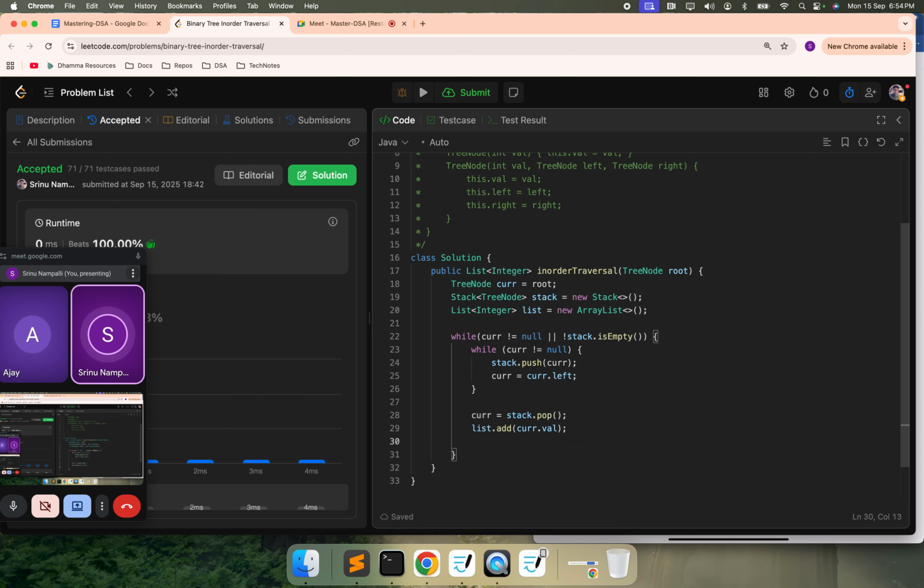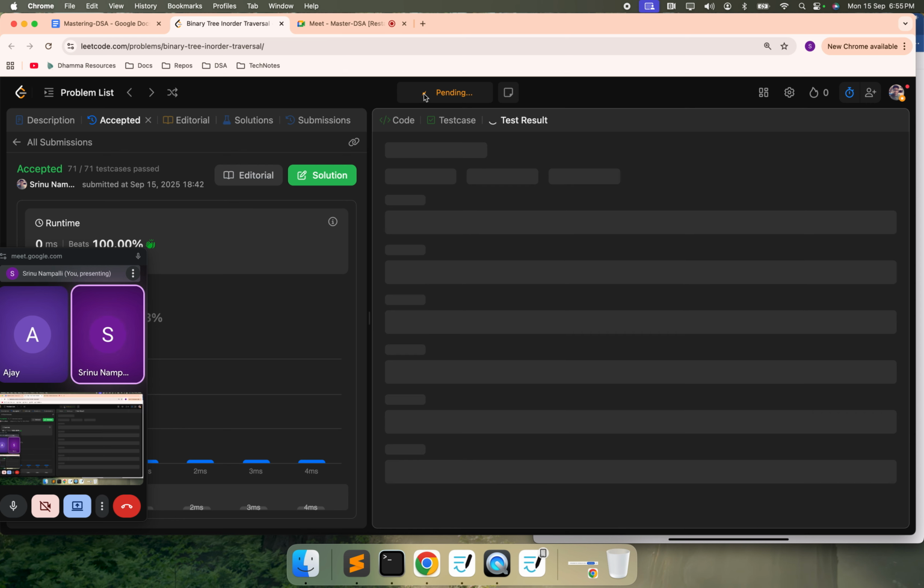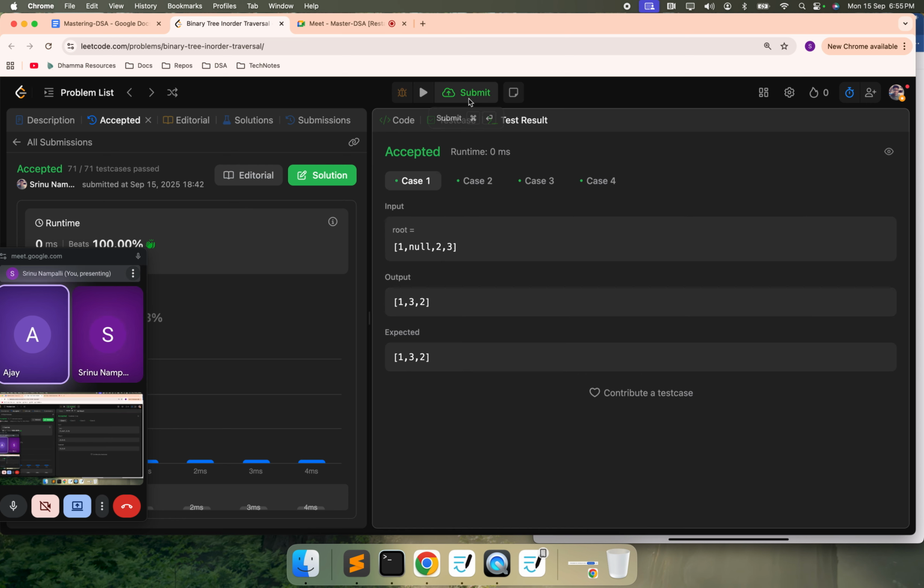Then you are done with it. It internally covers left and root, so it's time for us to move on to the right. Correct? Clear, Ajay? So return list. That's how it works.